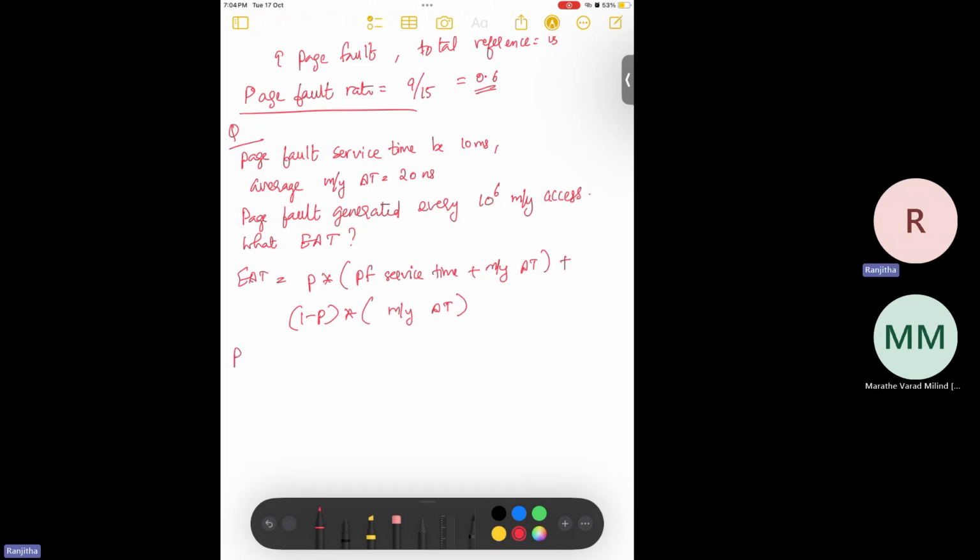Here it is told that a page fault is generated every 10 power 6 memory accesses, so P will be 1 by 10 power 6.